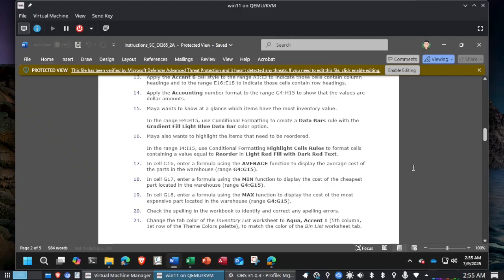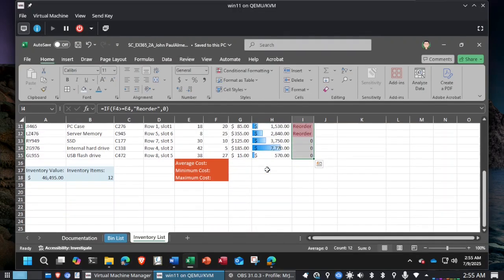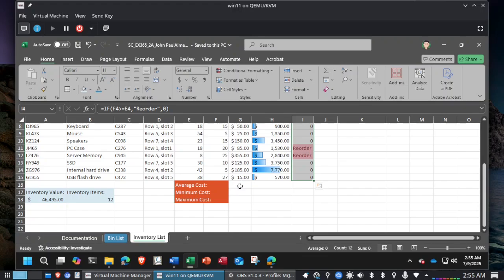Step 17. In cell G16, enter a formula using the average function to display the average cost of the parts in the warehouse, G4 to G15. So if we go down to G16 here, average cost, the average function looks like the sum function, except now what's going to happen is that Excel is going to add up all of the values in the range and divide by the number of values.